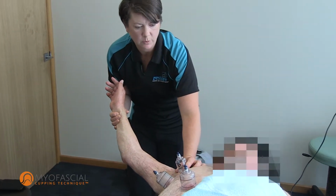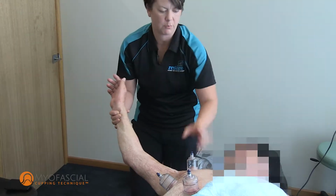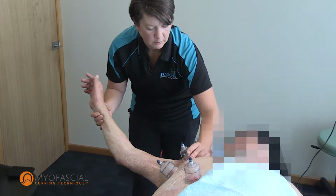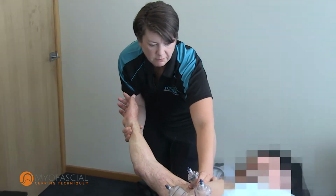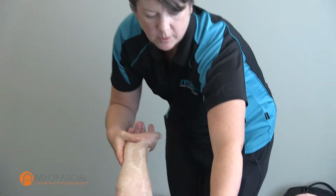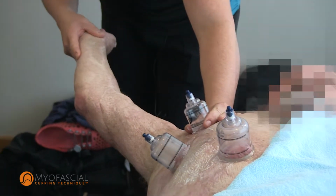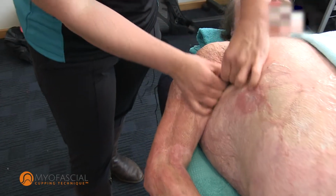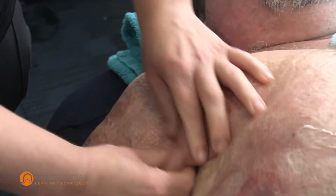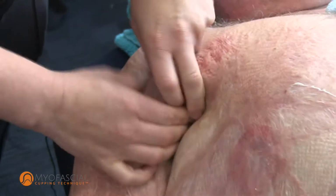The scar tissue wouldn't have allowed it, and the cups would have popped off by now, because it would have all just moved in one movement. And he didn't have this kind of range, and that external rotation is fabulous compared to what it used to be. You're not massaging a brick wall anymore. Now we can get in here, whereas before even just getting my hands in enough to pick the scar up to move it was an effort in itself.